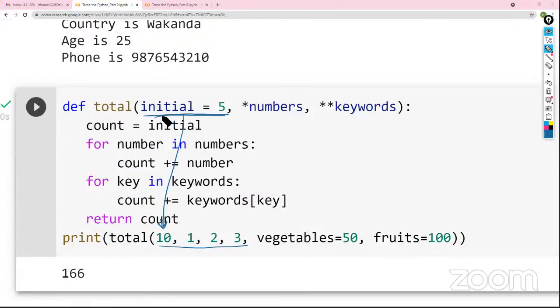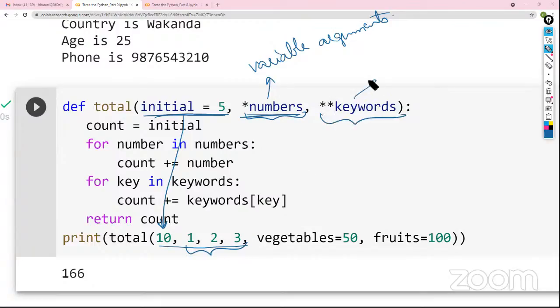It's not variable, right? This is not variable. Only when you put star, this becomes variable. So variable arguments would be here, and after the first number, all the next set of numbers are variable numbers. Then the third element, if you write it as star star, becomes variable keyword argument.